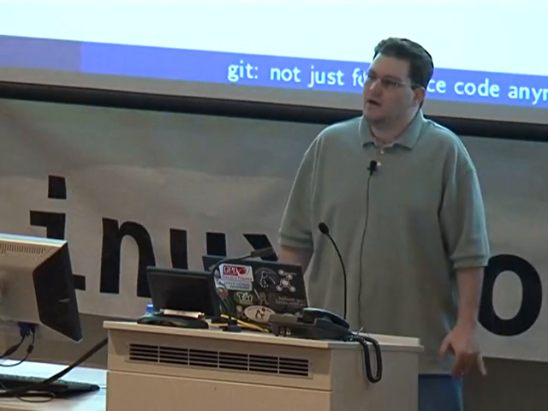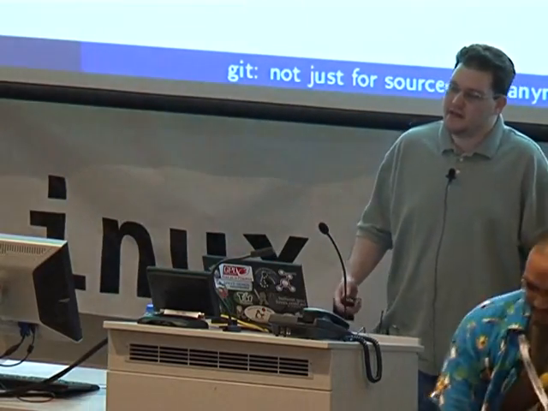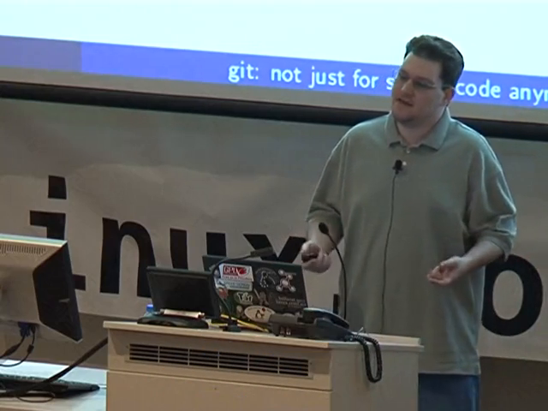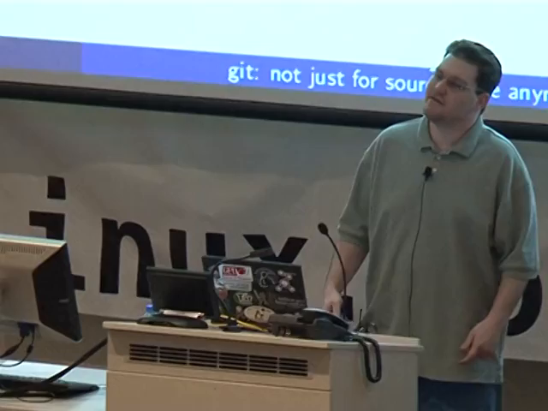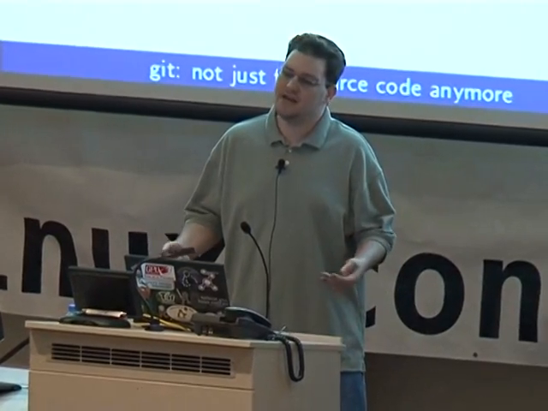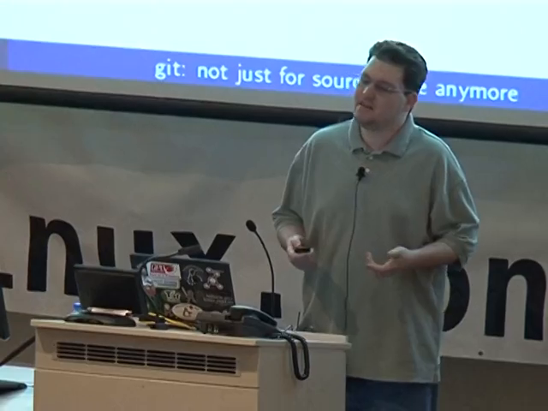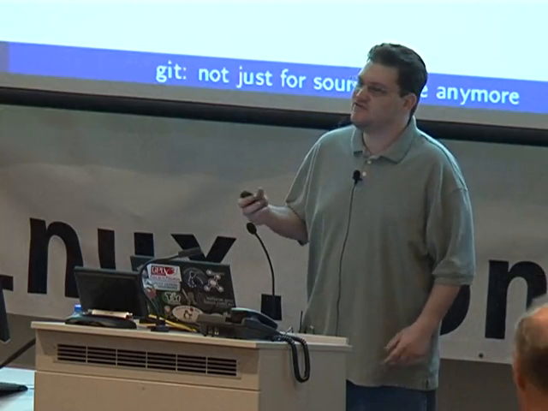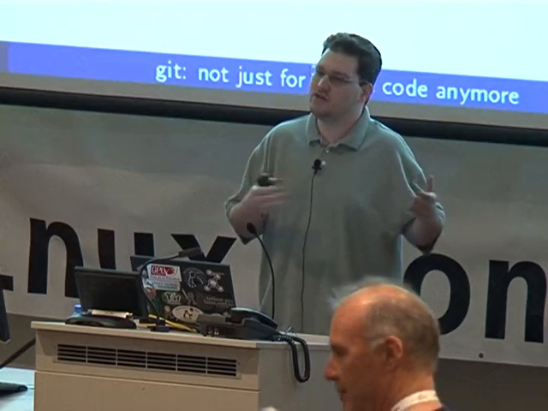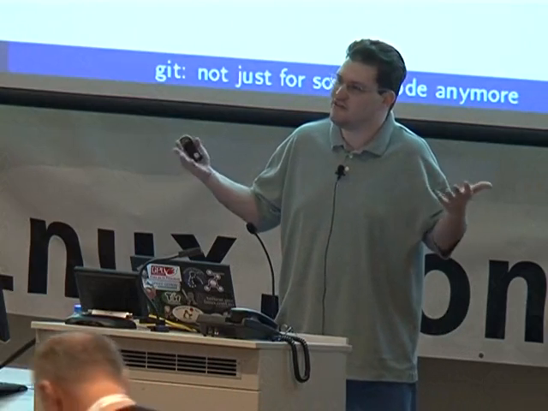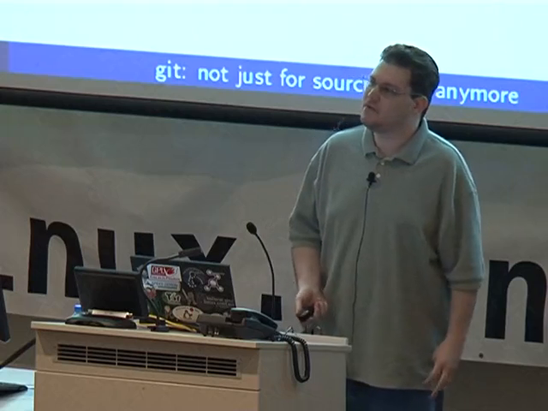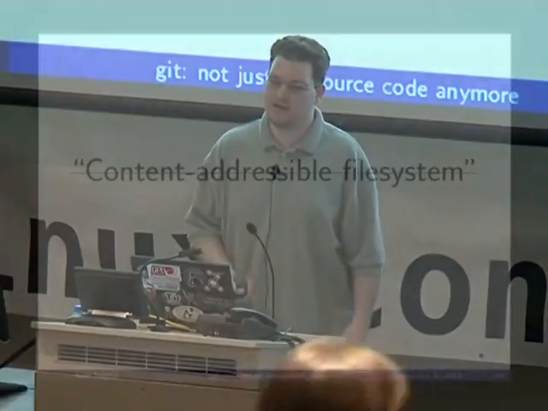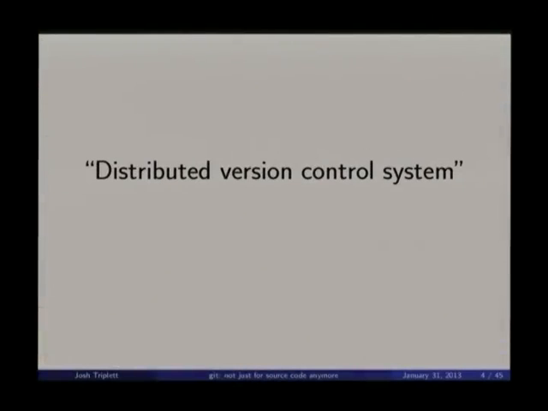Thank you. So, I'm Josh Triplett, and I think Git is awesome. In fact, I think Git is a lot more awesome than people give it credit for. When Git was first created, it was often described as a content addressable file system. The problem with that is nobody really knew what that meant. So when you were trying to pitch it as a version control system, but it officially described itself as a content addressable file system, what is this? So, you know, all the people who are good at marketing as opposed to programming said, well, let's throw that name away and call it a distributed version control system. That we can actually sell to people.